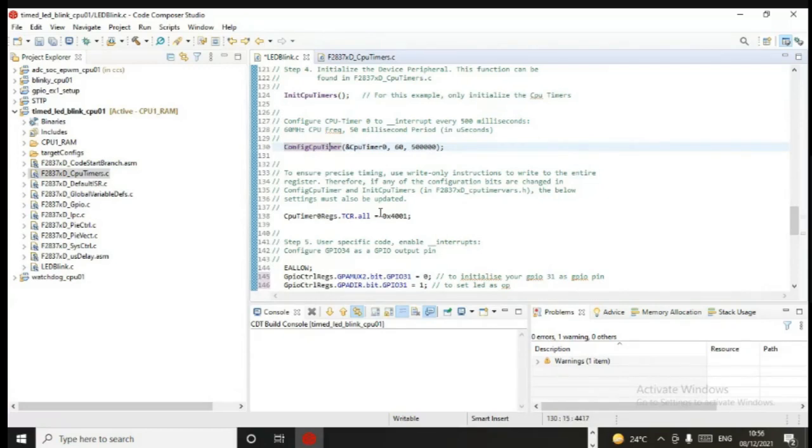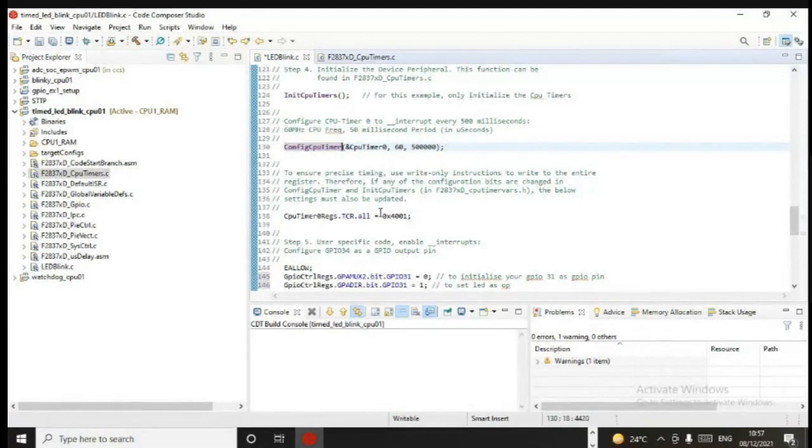So this is configure CPU timer. See, whenever you're writing anything into this particular microcontroller, if it's coming in a certain color, let's say blue or pink or whatever it is, you should always think that it is a predefined instruction. Predefined instruction in the sense, like whenever you're writing scanf, you have to write percent d, and then ampersand, and then your variable that you are taking from the user. So basically the format of that particular instruction will be predefined.